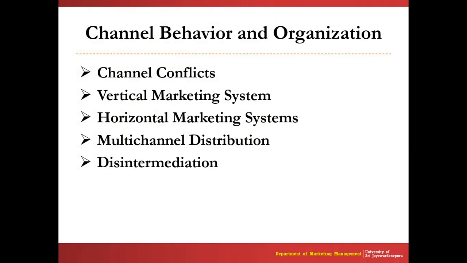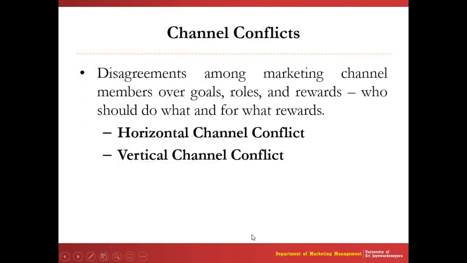So keep in mind they are interdependent organizations as well as they have their own goals and own values as well. So there can be complexity between the behaviors of the different players inside the channel. Let me go one by one. So channel conflicts. Conflicts means the disagreements among the marketing channel members over goals, roles, and rewards.